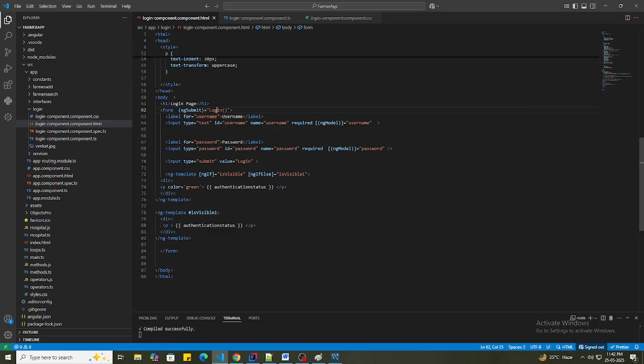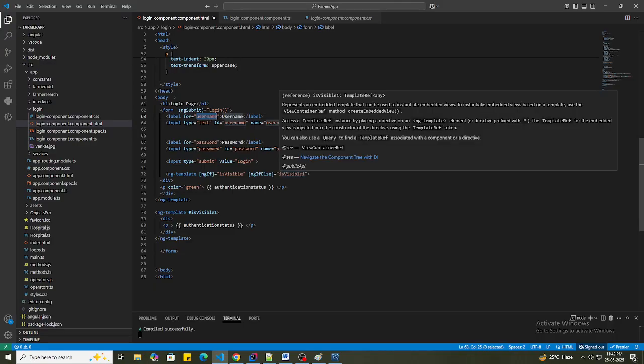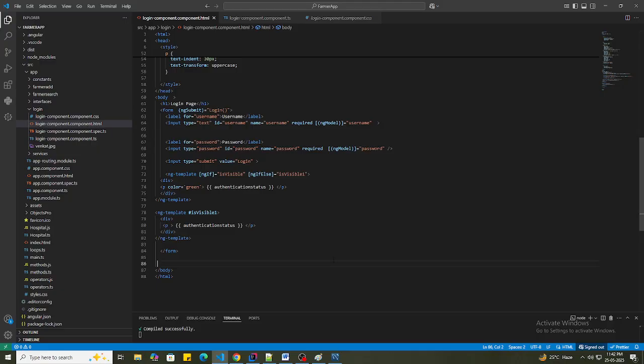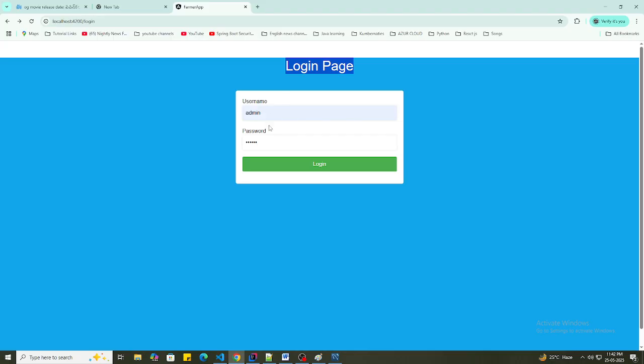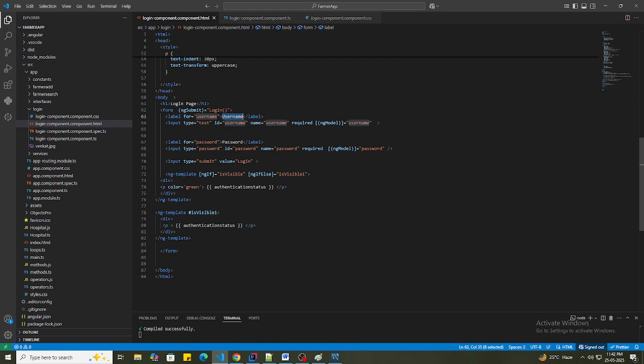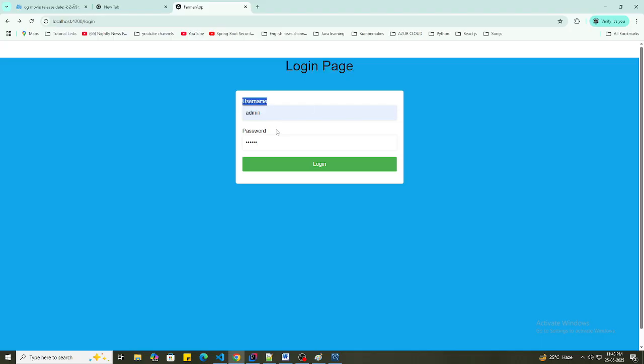This is my label, username. I'm explaining this login page in detail a little bit. Later, the form data is the same kind of label or input. So what is this label for username? See, whatever username I enter here, it's displaying here. Password is another label. See, here is the password. This label I am displaying here. This is the label.